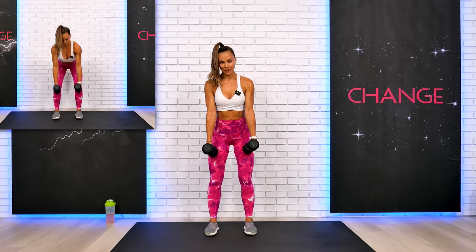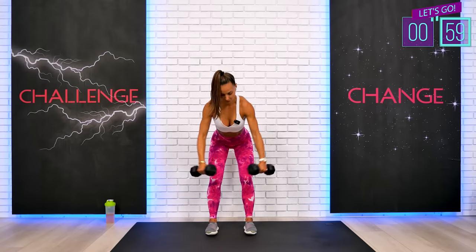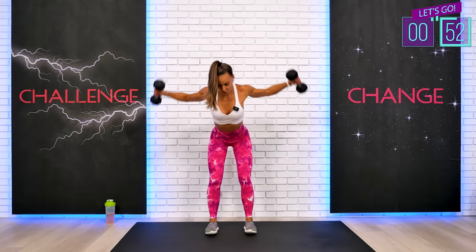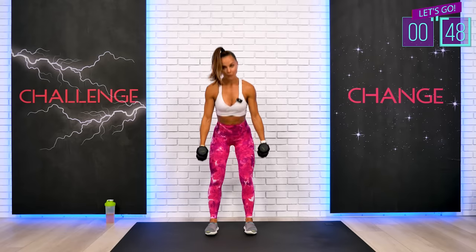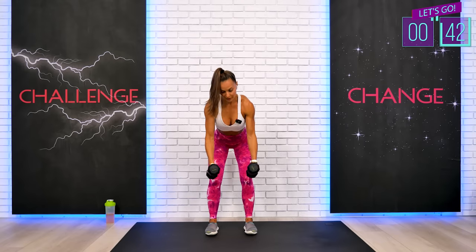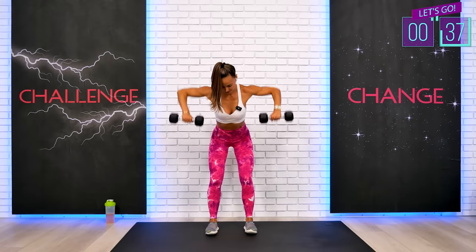Ready? Deadlift, fly, wide grip and fly. Wide grip. Now fly. Come on back up. I want you to define your form, guys. So it's a two flies with a row, wide grip in between. You go only as deep to your deadlift as you can maintain.